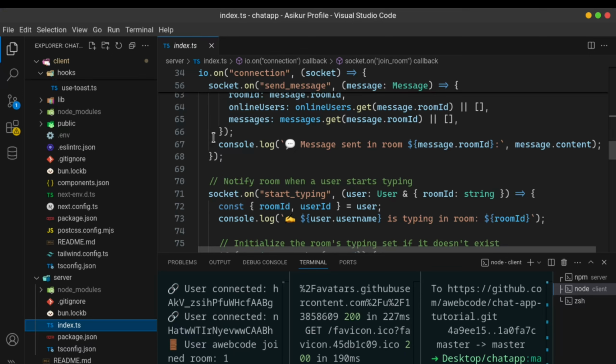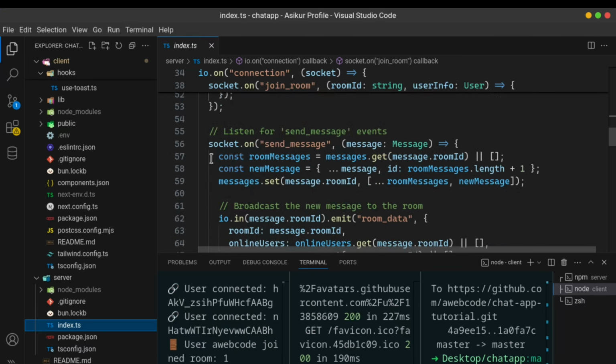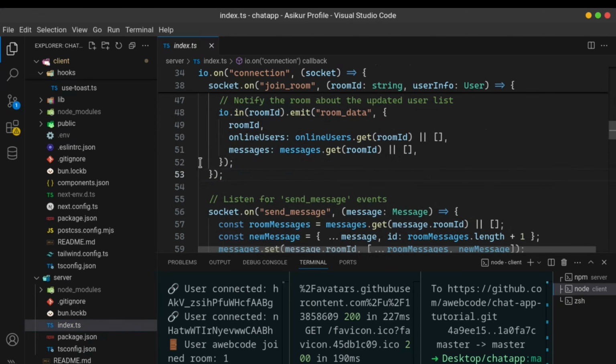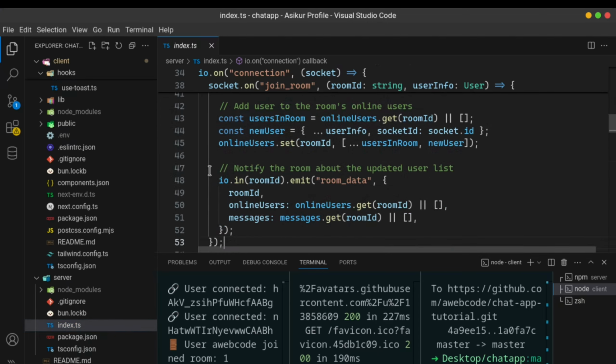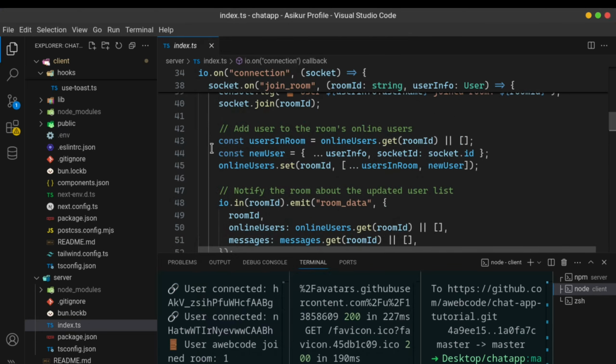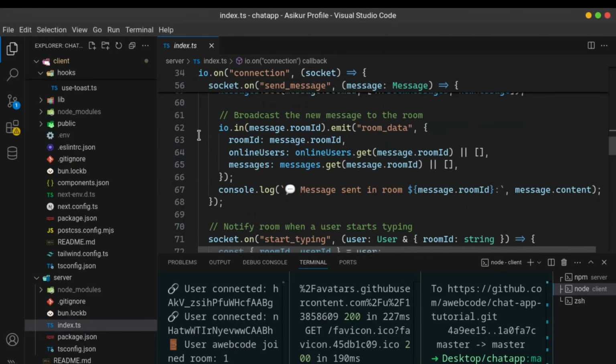I have made some complexity here, and you will easily understand everything by exploring the codebase, because we need to set up online users, persist messages, and get user information. For that, the functionality is a bit complex.